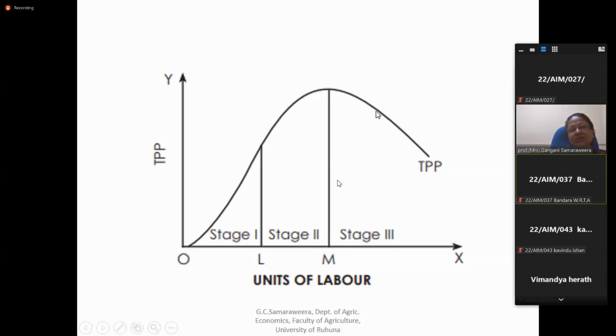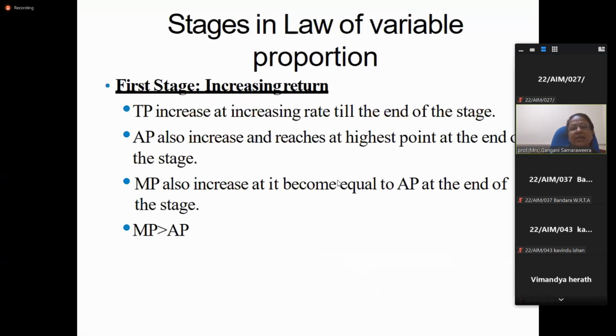Very good. Because only cost is there. For this input, let's say labor, maybe fertilizer, for anything we have to give money. So only cost is there, no return. Output is decreasing. Okay. So after seeing this graph, you can explain many things: how to use inputs, how these 3 stages are changing, why it's changing, how it's changing. So everything you can explain nicely.